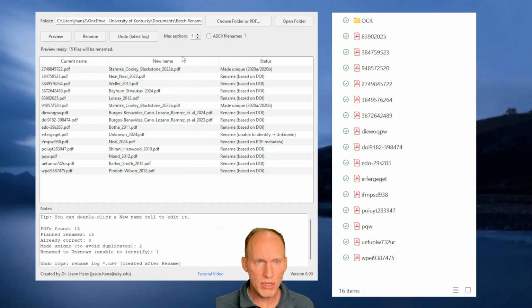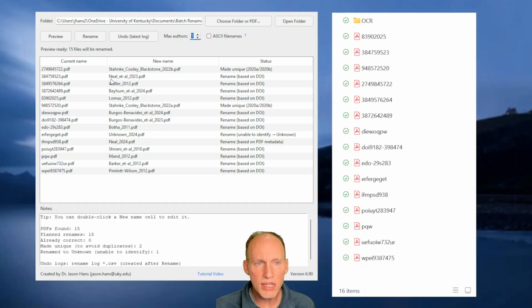And now you can identify the default is max authors 3. You can change that up to, we can change this to 6. And get some slightly different results on these that have more than 6. You can also do fewer. You can do 1 here, and it'll change to 1.